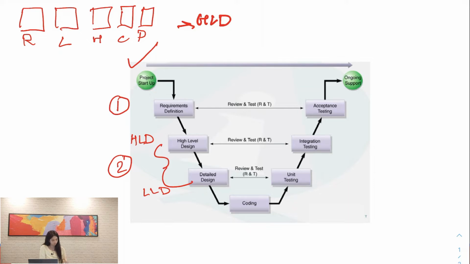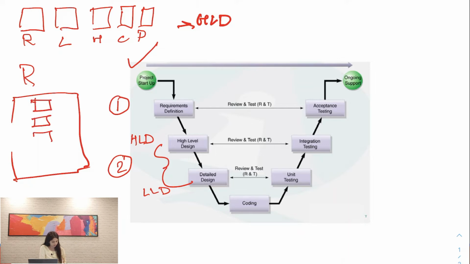Then when we take one module, let's say the registration module, we design its sub parts: what all fields will be there in the registration module when we are trying to register a person. If we talk about the registration page of any website, we'll have first name, last name, email address, mobile number, sign up button, and terms and conditions probably.